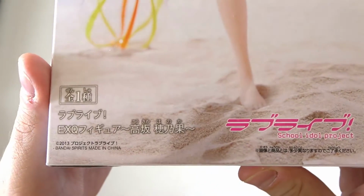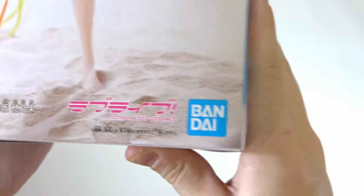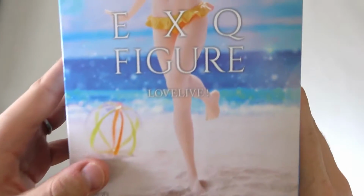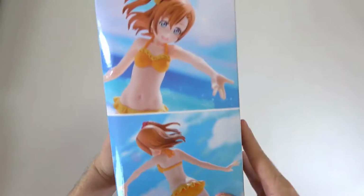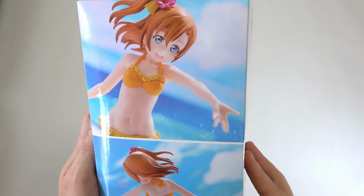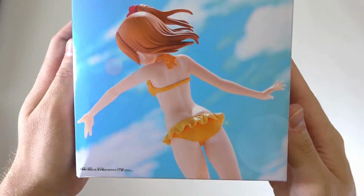Down here, we have some information: Love Live EXQ Figure, Kosaka Honoka, Love Live School Idol Project, and a Bandai logo there. So there's a lot of information on the front. And of course, EXQ Figure Love Live, the key thing here in the middle, right? But that's the front. Moving to the side, we have a few poses for Honoka. We have her with one hand reaching out, of course trying to probably get someone or play. And also here we have her from behind, so we can see a little bit of her from the rear.